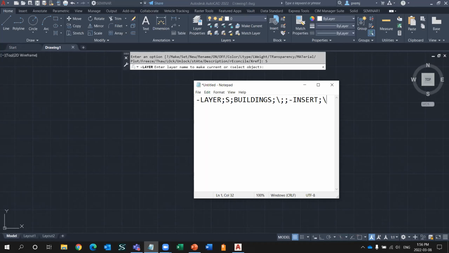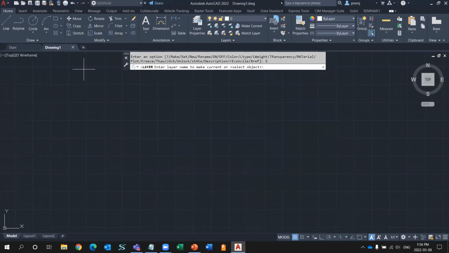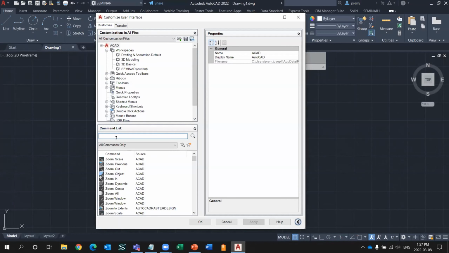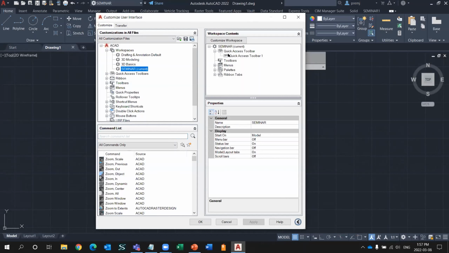So you could come up with symbol macros, symbol procedures, and then have them all assigned under the CUI, command-based interface too. So you could launch the CUI. Just for an example, I'm going to look at this particular one.